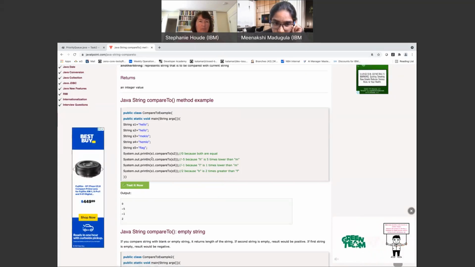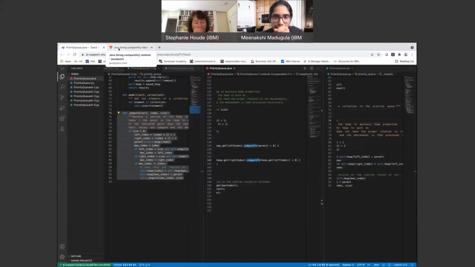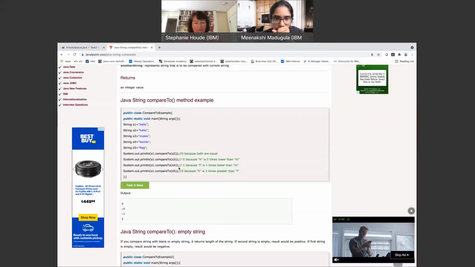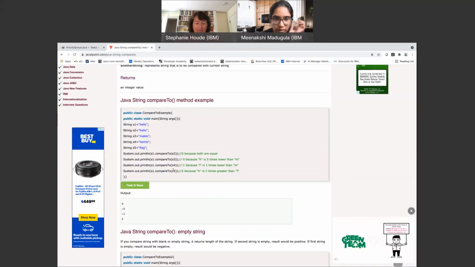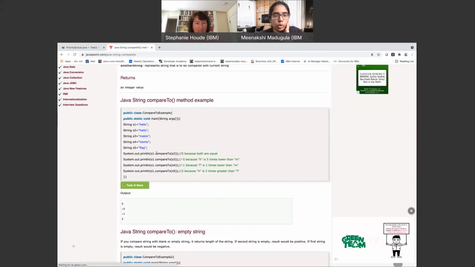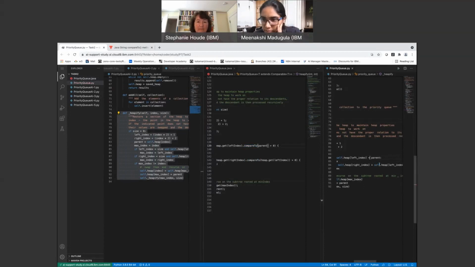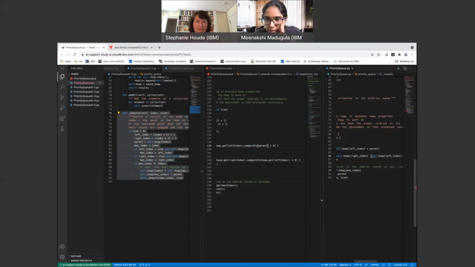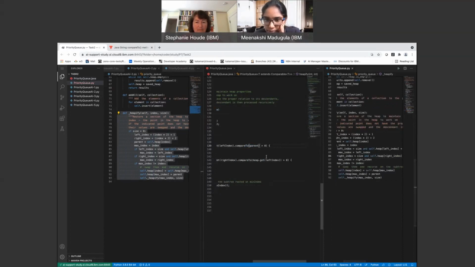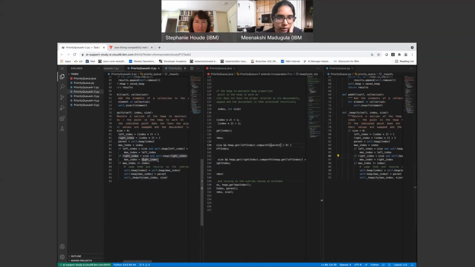So greater than 0 means the right side is big, so the parent is greater. And index.